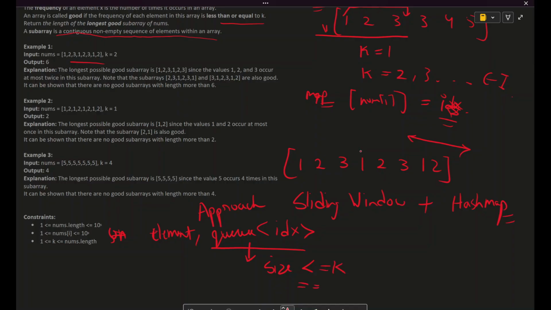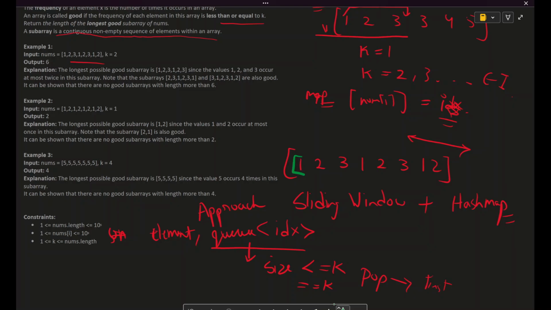If it is equal to k, then we need to pop our first index. So what I want to say is that first we will have this element in the map.